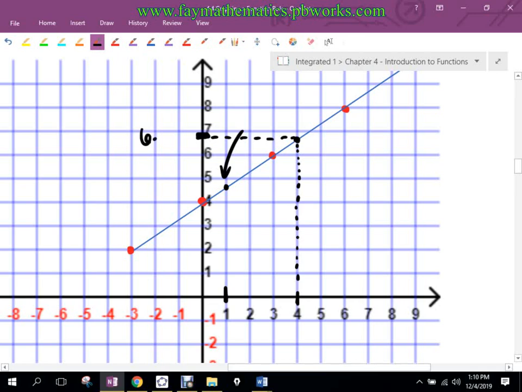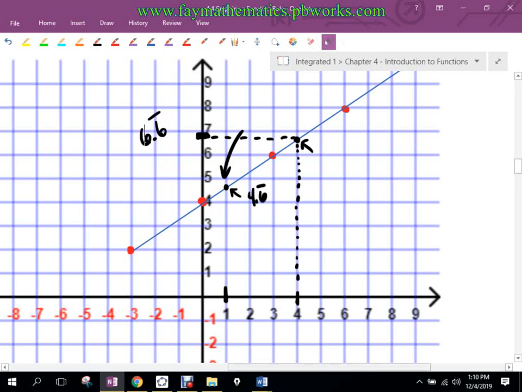Would you agree that point right there maybe looks like it's kind of the same position as that one is, between 6 and 7, like this one is between 5 and 4? That make sense? Wasn't this one at 4.6 repeating? So is this one, do you think, maybe at 6.6 repeating? Let's see if that's true.